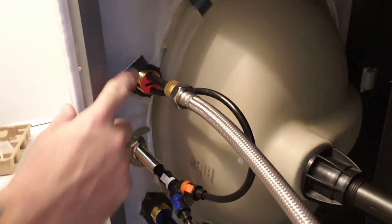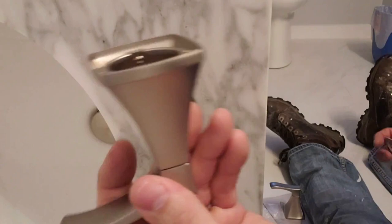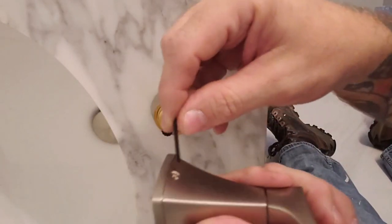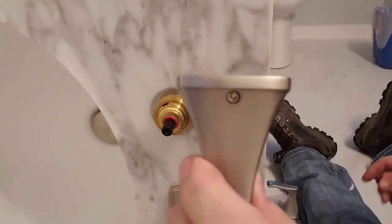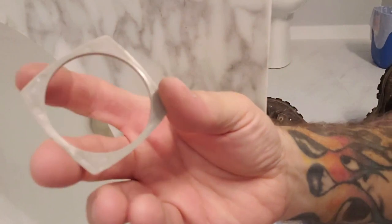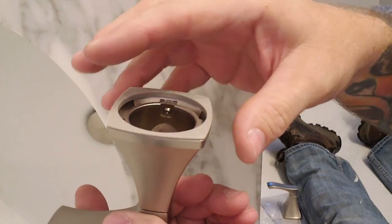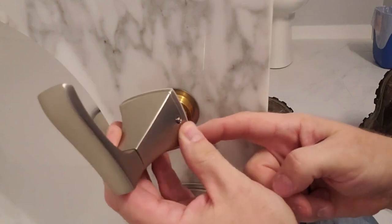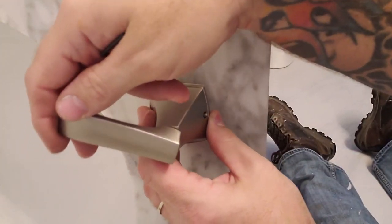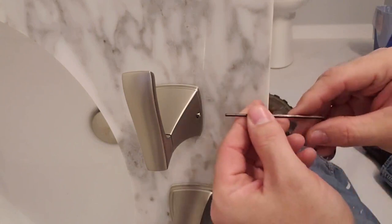Now, remember we put these on? We gotta put the front on. There's no hot or cold marked on here, so it's either one, it doesn't matter. First thing you want to do is unloosen the screw, so it's out a little bit. This is the side that goes in. This is the side that sits on the cabinet. Put the washer on. This is the only gasket you're going to need. Make sure this piece is to the back of the sink and your handle is facing out, obviously, so you can turn the water on and off. Okay, then we go straight on. There we go. Now, that looks straight to me.